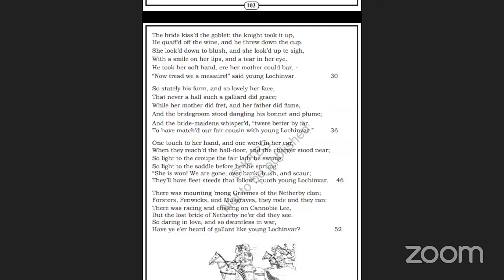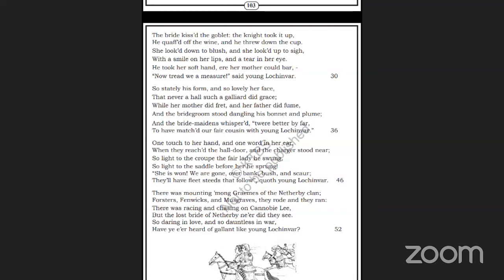Lochinvar drinks the goblet which will be kissed by Ellen, and then they both get ready for a dance and they begin the dance. This dance was the most beautiful dance. It was enjoyed by everyone, but it was not enjoyed by the groom and the parents of Ellen. And when they were dancing, the opinion of the people present in the hall was, this is the best dance, this is the best pair, and they both must marry each other.